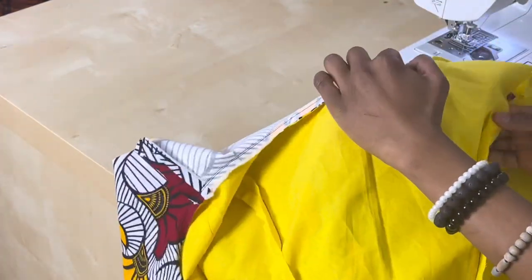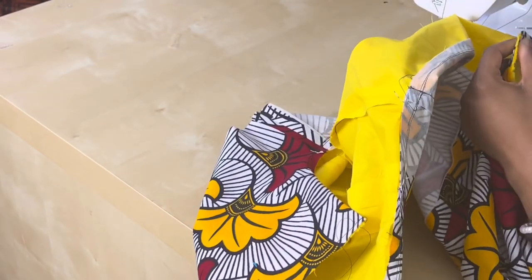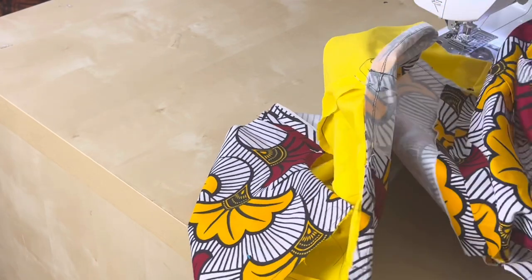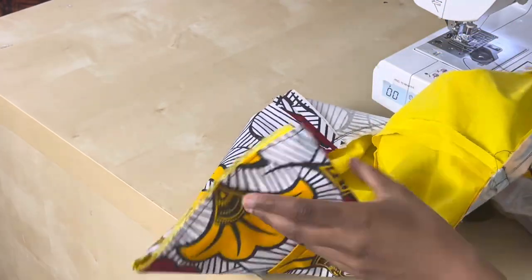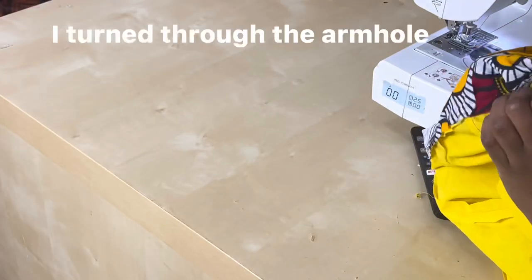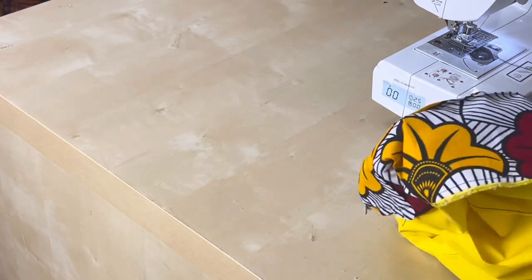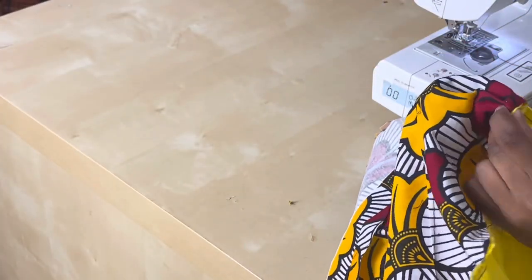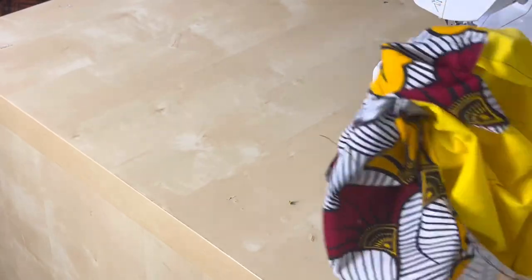Okay, so next I'm just going to turn this in. Oh, before I turn it in, I'll say notch all of this. So before you turn it in, make sure you have notches on those edges so it'll be easier to turn, and so those points will come out looking better. Now I'm going to turn. When you're turning, you want to make sure you're turning from the point, because then your stuff will come out well. So now I'm going to turn this point too. I'm going to turn it in like this.